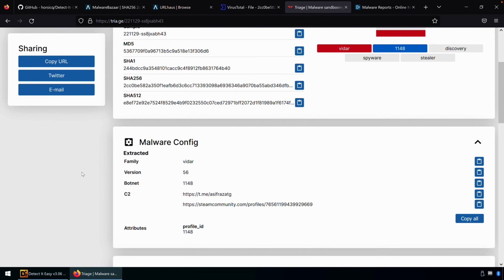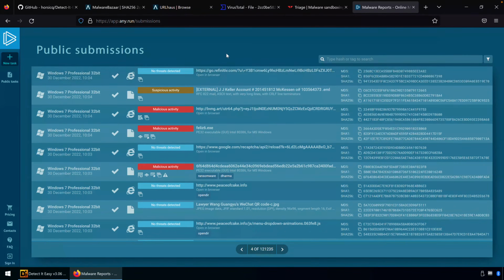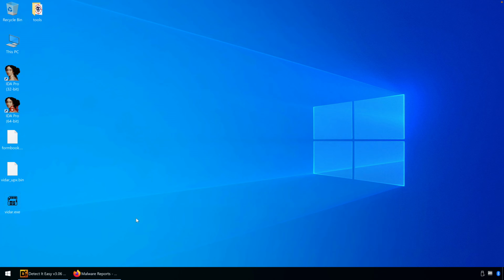We have AnyRun. I don't have anything in particular here I wanted to pull up, but there are any number of these. And in video demonstrations like this, especially ones geared more towards introducing a new tool and the beginner sphere, I like to use multiple different tools, because you'll see not only the overlap in the information that they provide, but also the differences, and you'll start to develop an instinct for, I'm going to use Triage for this because I know I'm going to get config extraction, and AnyRun until recently didn't have config extraction, and now they're starting to build that support. So you'll develop this knack for which platform you want to use.